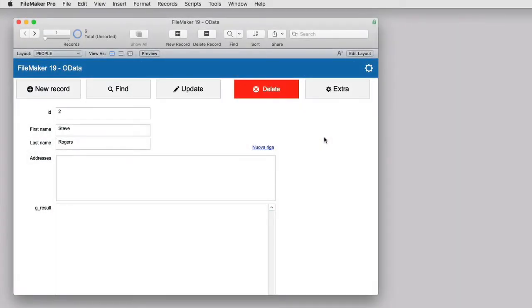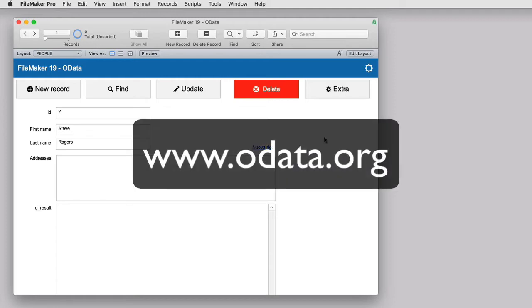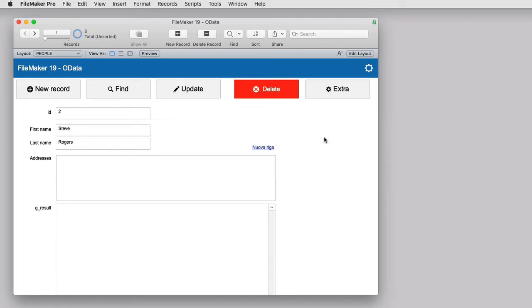Everyone, I'm Riccardo Abieri, and in today's video, we will see how to integrate the OData API in a FileMaker environment, and above all, we'll see what are the main areas of application and the advantages deriving from their adoption.